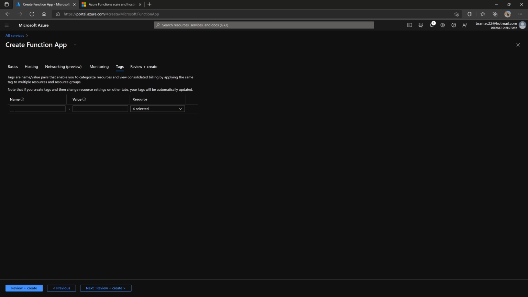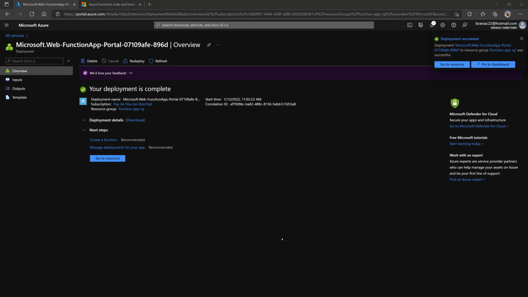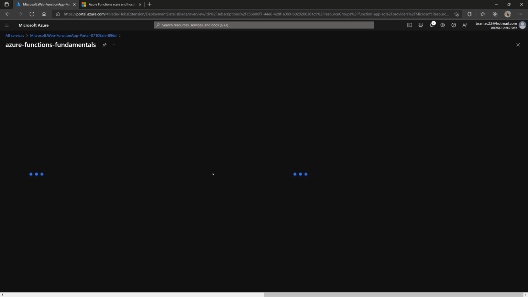And then tags, those are good for creating and naming resources, especially in a setting where you may have many resources of very similar natures serving different purposes. So tags can help to isolate them and help you with billing and resource allocation in the long run. But we can skip that for now. And then we go to review and create. Once we verify that everything is what we want, we can just hit create. And when that process is completed, you can always just click go to resource.